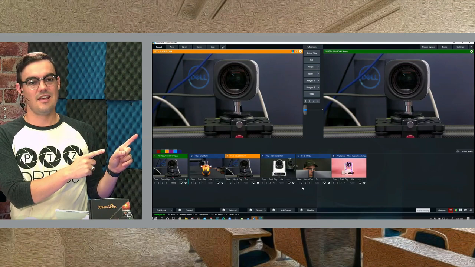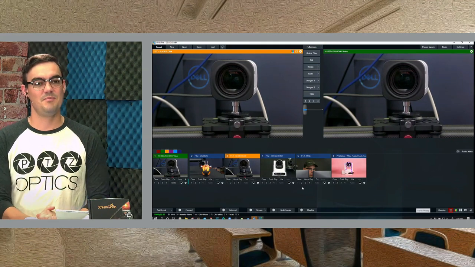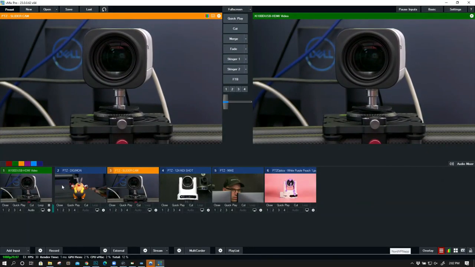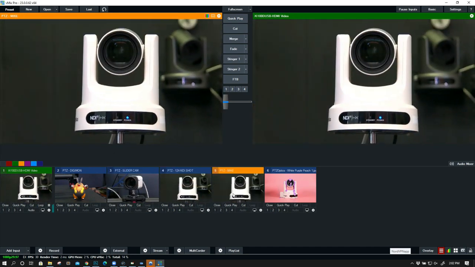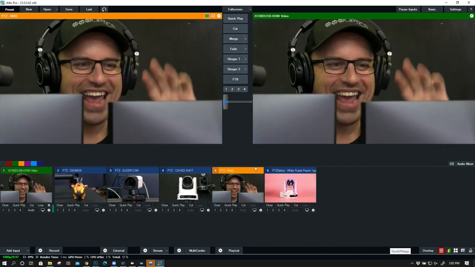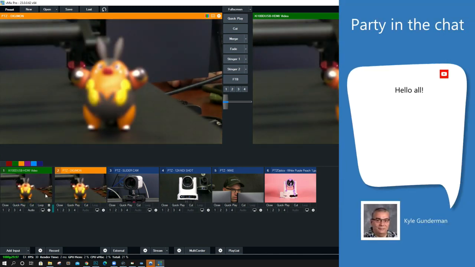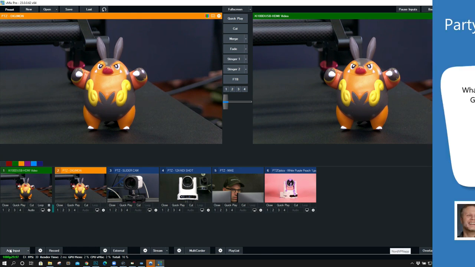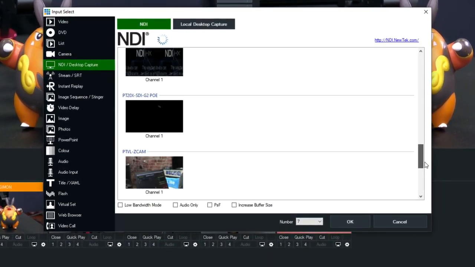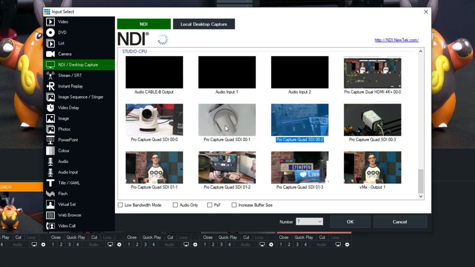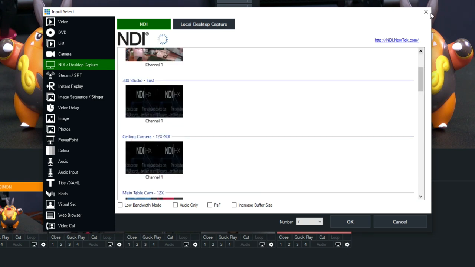So here we have vMix, and we're going to jump right into some PTZ camera control. If you're unfamiliar with vMix, essentially it has inputs down here at the bottom, and I've even got an input from Mike there. He's on camera finally. We can have these PTZ cameras controlled here, and you can add inputs down below. When we hit add input, we can add a camera. We can add an NDI camera, or an SDI camera. There are a lot of different camera types we can add, but I already have a camera in here today.